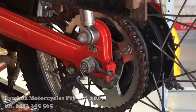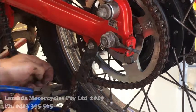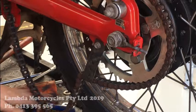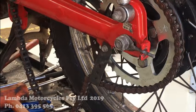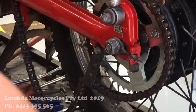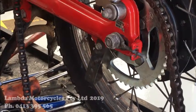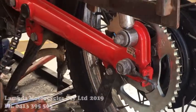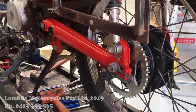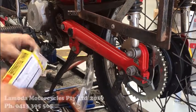We'll bring this around for the circlip, which is just here. Then we can feed the new chain on. We're using a DID chain. They are again the OEM maker. So when you bought the CT110 brand new, this is what came with the bike.